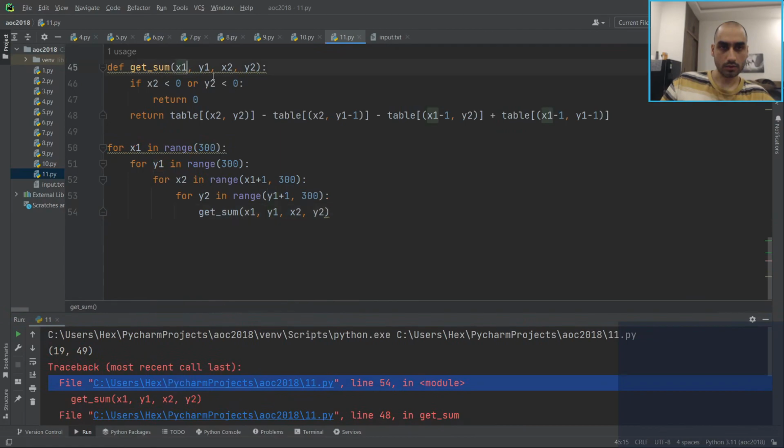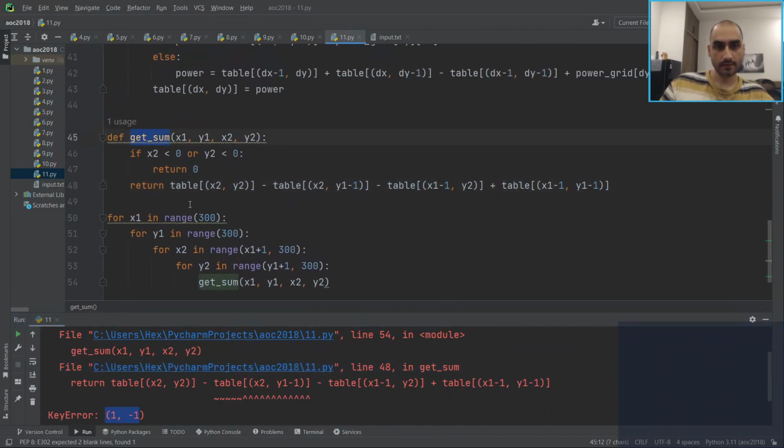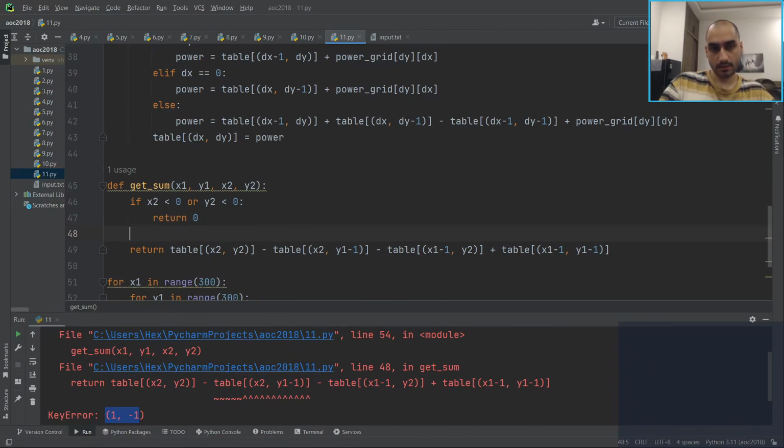Key error 1 minus 1. Oops, I was supposed to use get sum here. Okay, so wait, what's going on here?